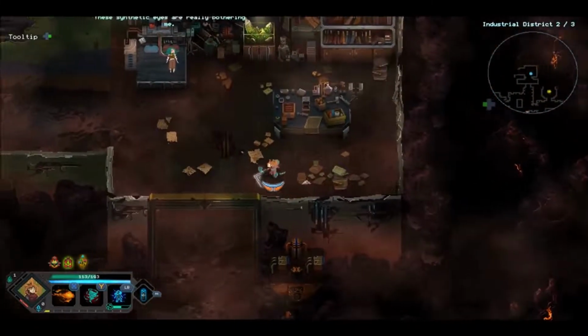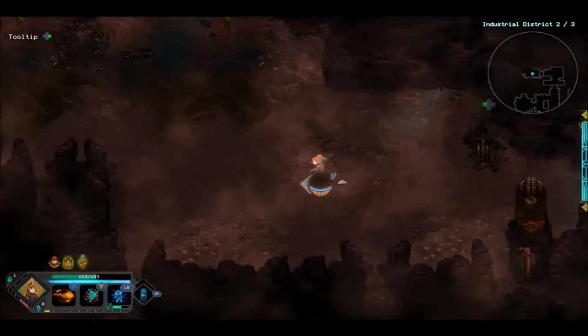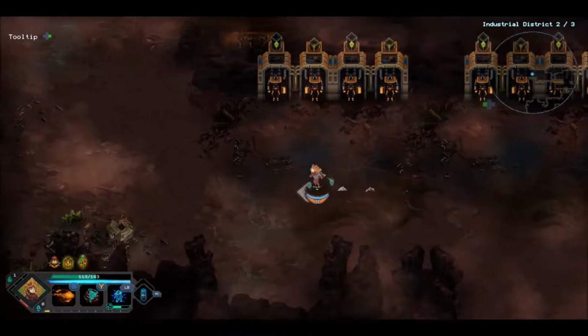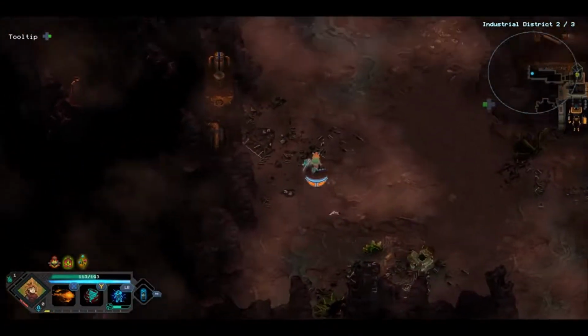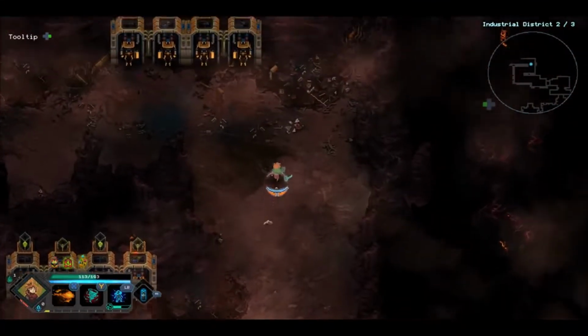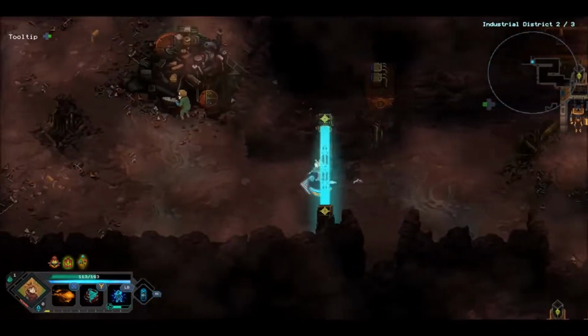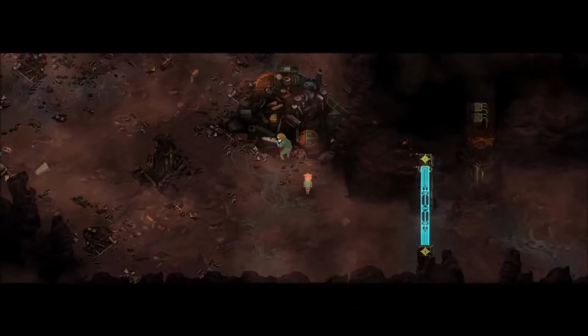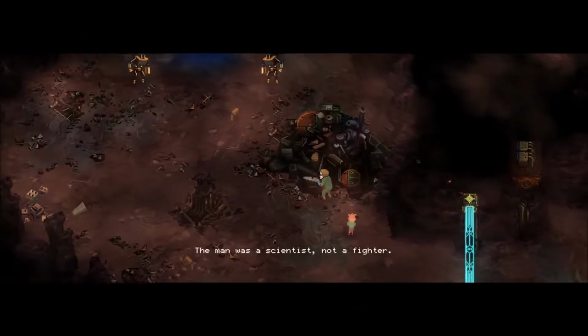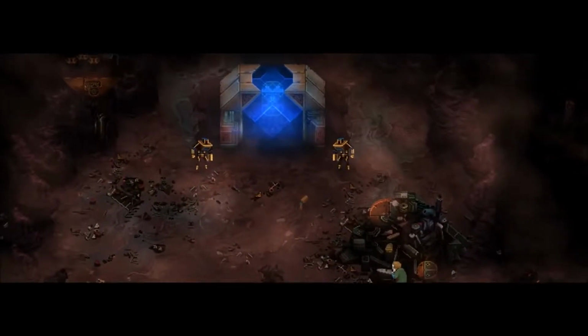Okay, so we got a fetch quest. We gotta help that person retrieve the power core, I see. All the way through this maze, which isn't really a maze. Hello. Oh, we got bads. A scientist, not a fighter.